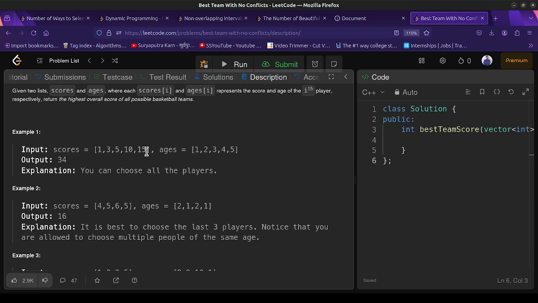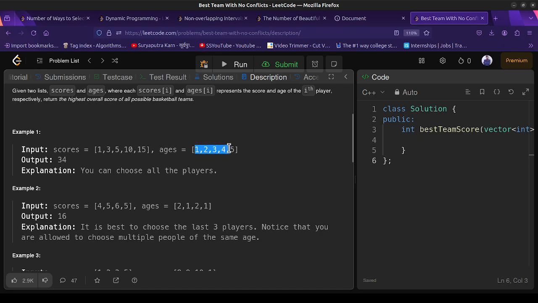If I have a lower score at this position, then I can select every player of higher age than that, because every player after the current index has a higher score, since this is in increasing order. Then we can select the person above the score.